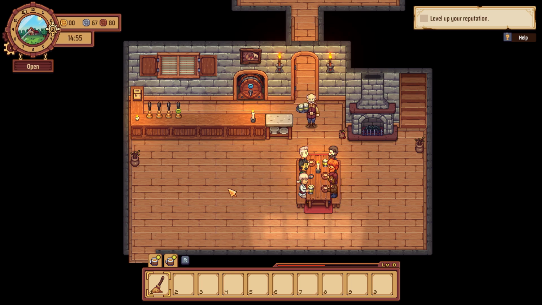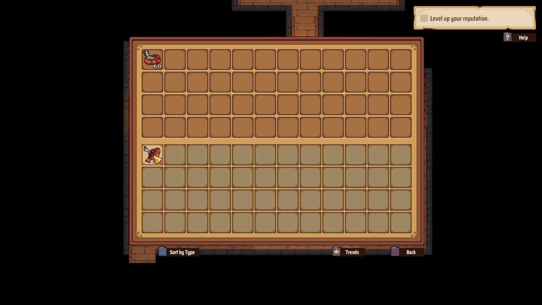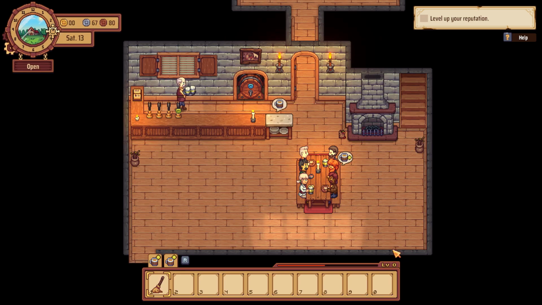Thank you. The coin I'm not worried about. I want to get our reputation up. Oh, we forgot to put the crap on the menu. Damn it. That's why we're not selling any. I'm an idiot. Senile old man.